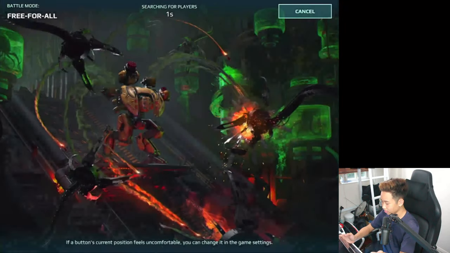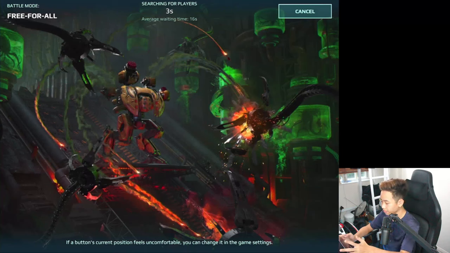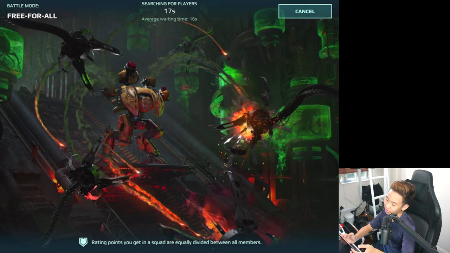But yeah, we're here to play two battles. So, yeah, free for all. I don't know why the average waiting time is about 16 seconds. It really does take a long time. But I guess very few people want to play free-for-all. They want to be in a team. They want someone to back them up and stuff. Everybody can understand that. But, okay.